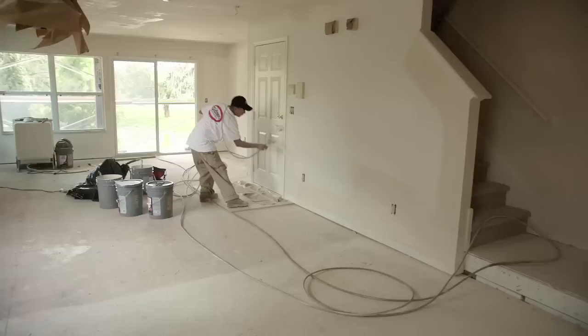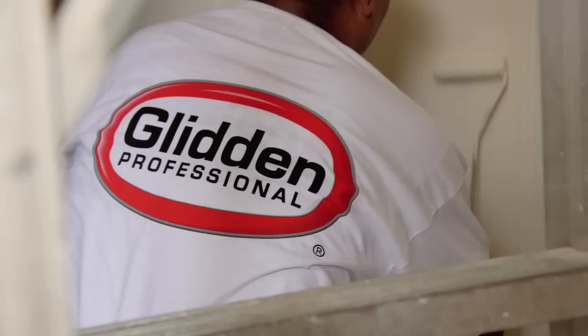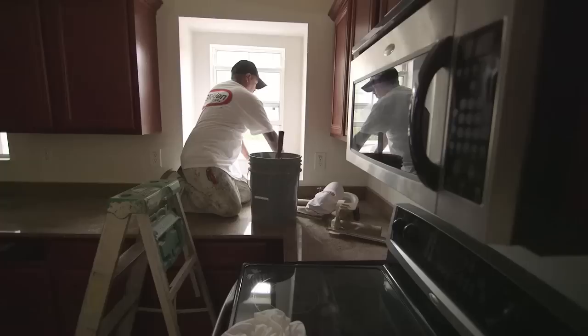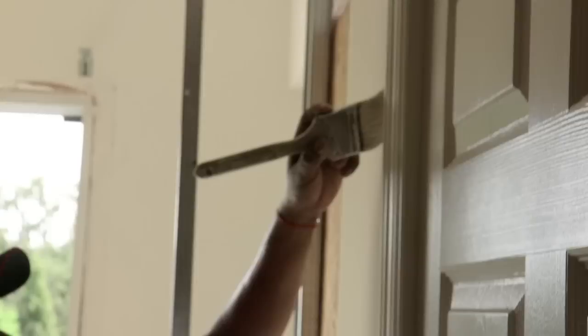The Glidden Professional Speedwound is helping me a lot with all the cuttings. You won't be able to tell what was sprayed or rolled. When we are doing all the cutting, it won't show — it will blend in perfect, dry even. There was a main problem with all other brands: touch-ups. It saves me a lot of time right now. If I have a little nick in that wall, I can just touch it up and it will blend in perfect.